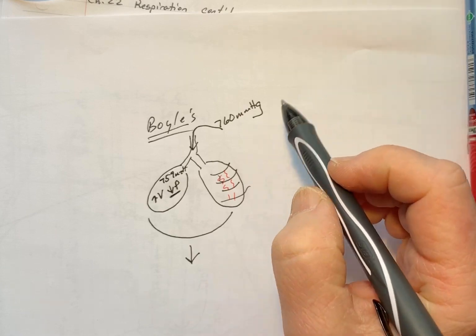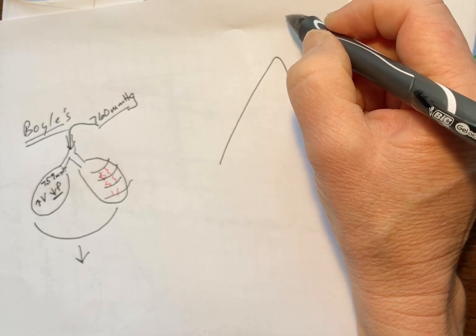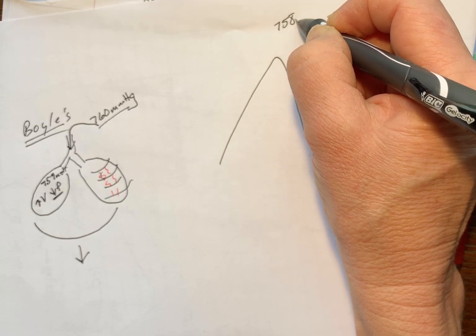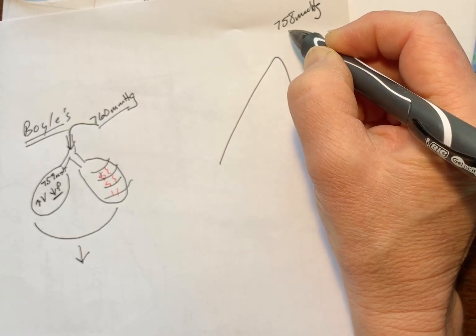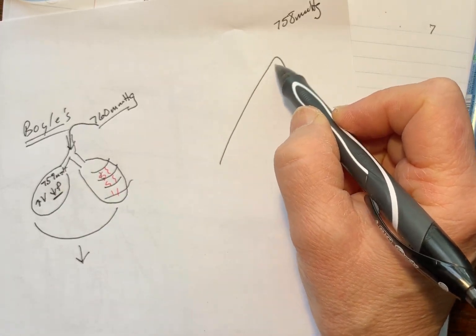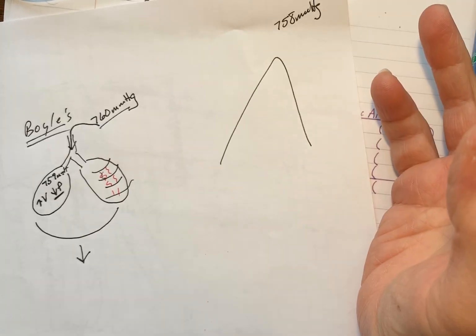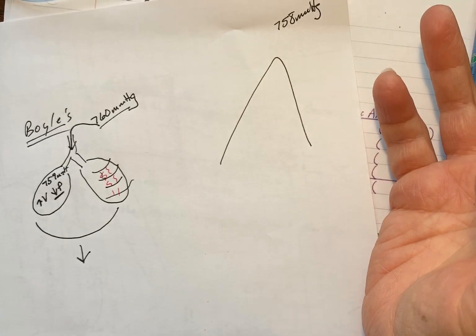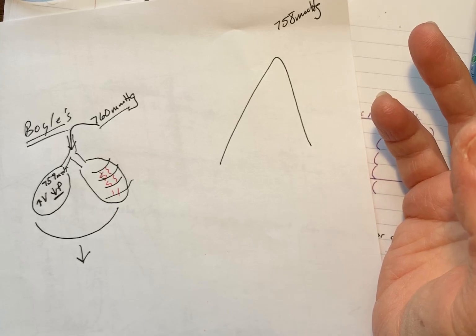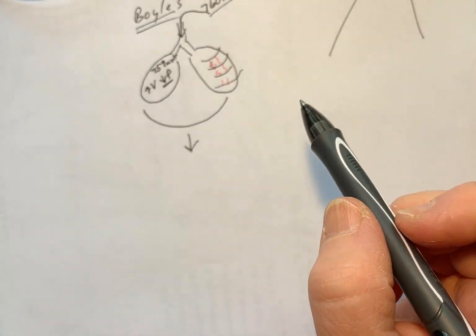Now, one thing about this, this is maybe at sea level, but if you were to climb Mount Everest, then the pressure may be 758 millimeters of mercury, okay? So therefore, if it's 759, it's hard to get that air in here. That's why people that climb Mount Everest will need oxygen, unless you're a Sherpa. If you're a Sherpa, then your red blood cells have a greater affinity for oxygen than what's found in most of the population. And they're able to climb it without oxygen. Helps that they were born and raised in Nepal.